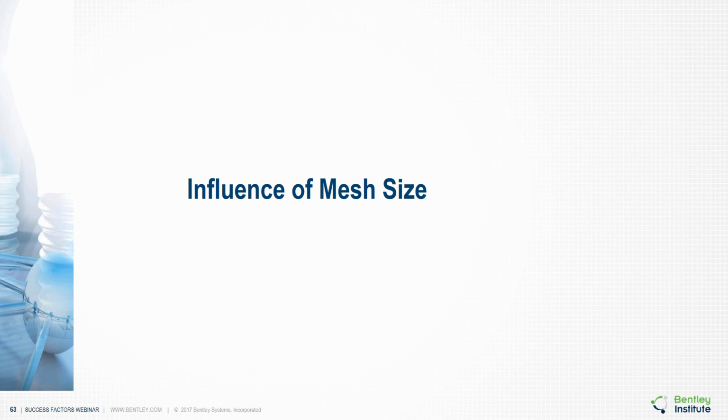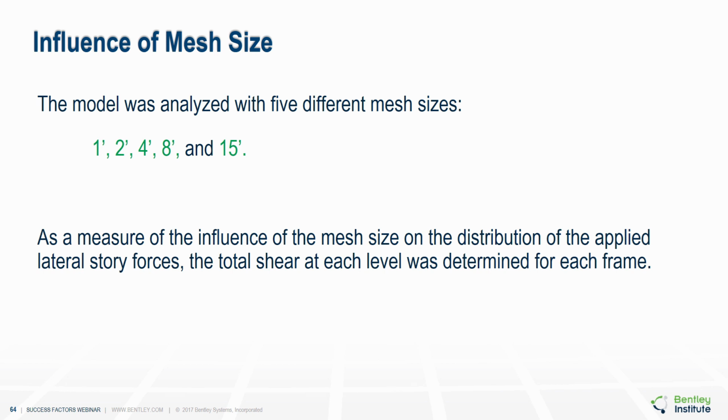So let's first of all talk about the influence of mesh size. The model is analyzed with 5 different mesh sizes: 1-foot mesh, 2-foot mesh, 4-foot mesh, 8-foot mesh, and 15-foot mesh. As a measure of the influence of the mesh size on the distribution of the applied lateral forces, the total shear at each level was determined for each frame.